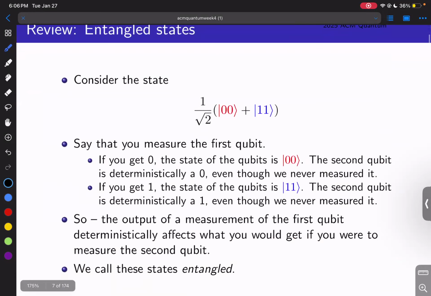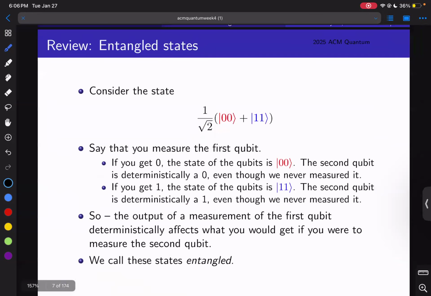Entanglement, we said, has to do with correlation between measurement outcomes of qubits. So in this example of a Bell state, if you measure 0 on the first qubit, then the second qubit collapses to 0, because there's a ket 00 in there, which means that a measurement of the first one that gets 0 will collapse the second one to 0. And then the same thing, but with 1. Questions so far?